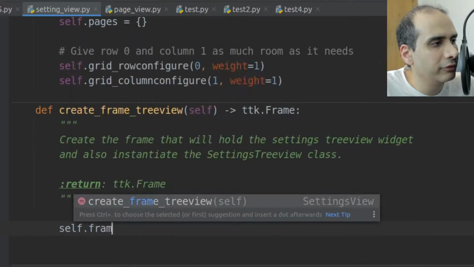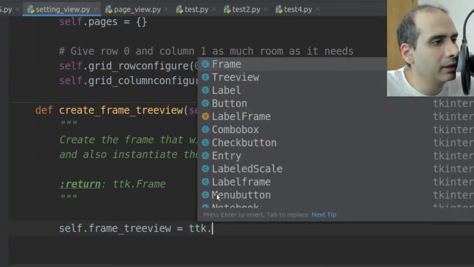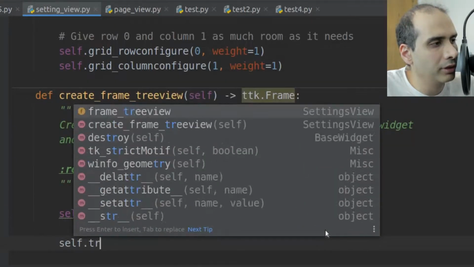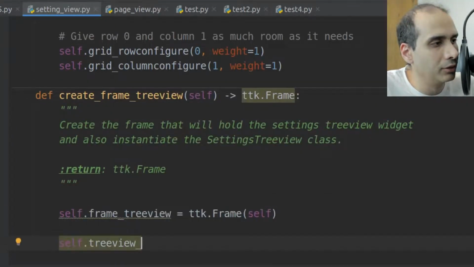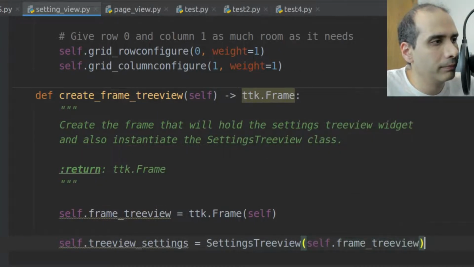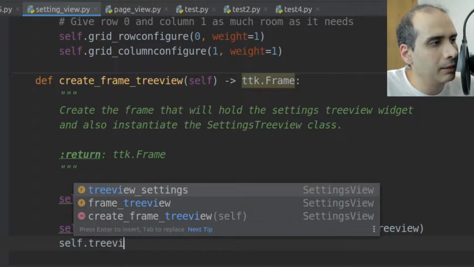So self.frame Treeview equal TTK frame, and we're putting this into self. Now we're going to instantiate the Treeview itself. So Treeview underscore settings equal settings Treeview, and we're going to put it into self.frame Treeview, which we just defined up here. And we also need a binding.